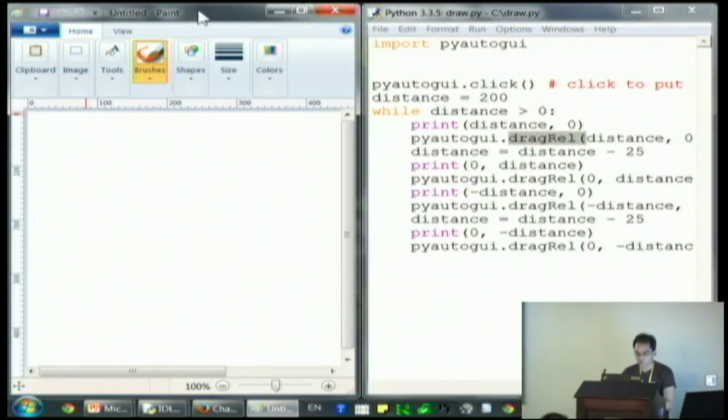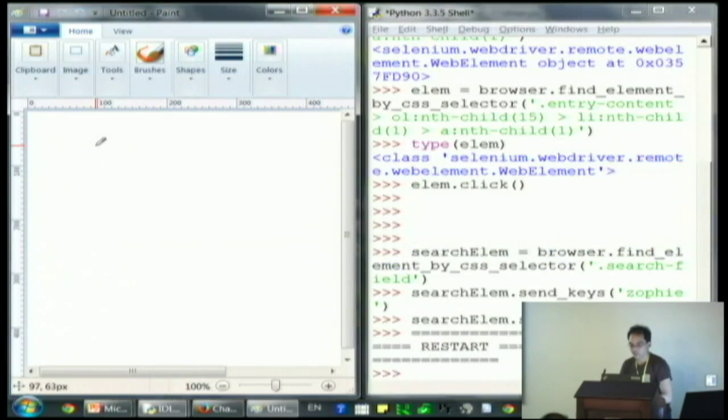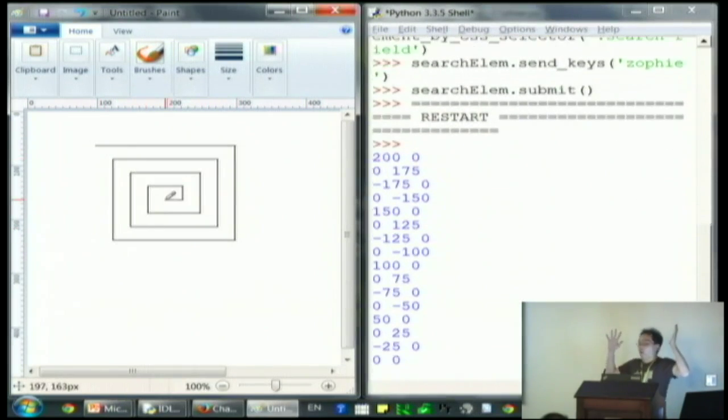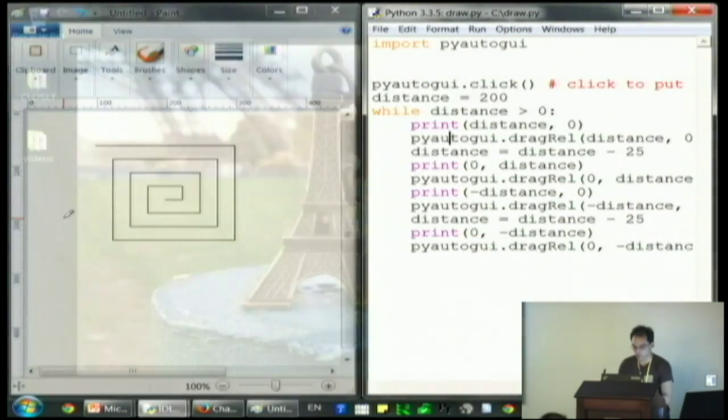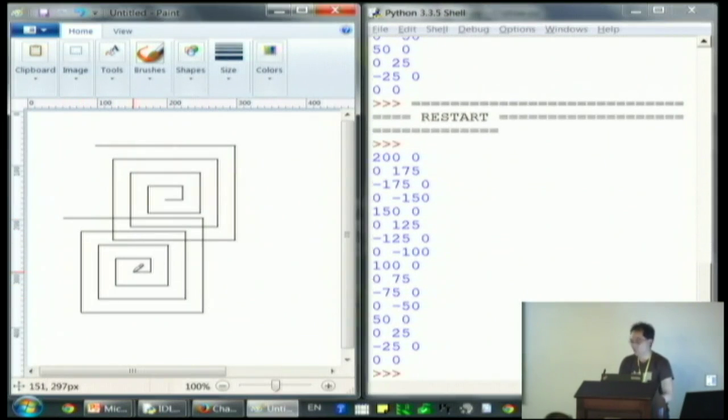So I'm going to go here, make sure that the little pencil tool is selected. So this will draw out a nice little square shape, hopefully, when I press F5. Oh my God, amazing. That was awesome. Perfectly precise, like a factory robot arm, just like drawing in MS Paint. That was incredible. Let's do that again. I'm always amazed when I do that.